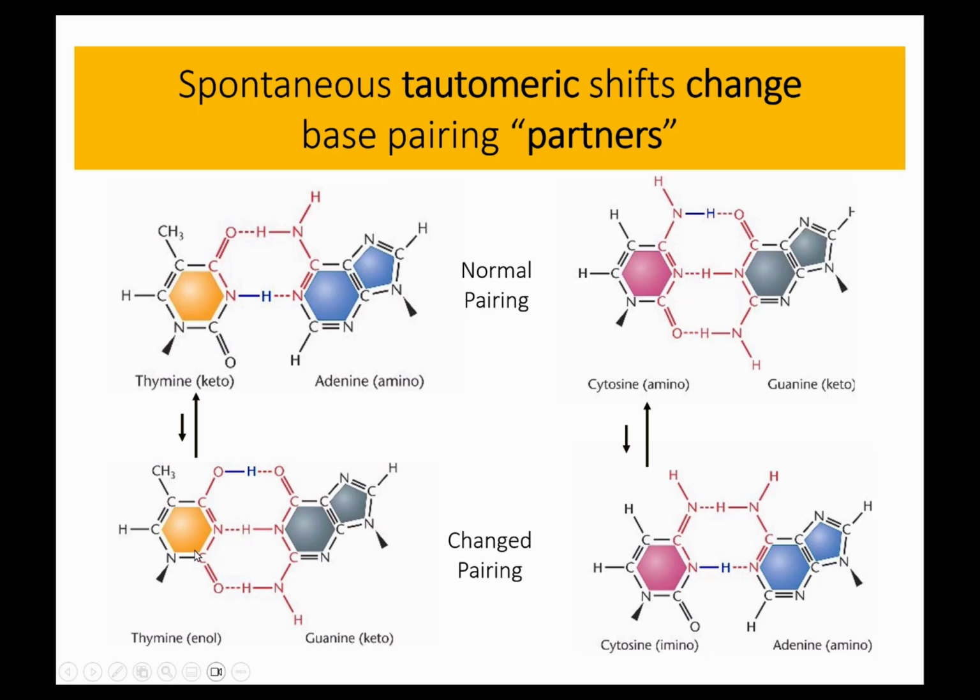So when synthesis is occurring and polymerase sees thymine in its enol form, it literally goes and grabs guanine. It doesn't grab adenine, because you're like, but T goes with A. But T is tautomerized. So when T is tautomerized, it's going to grab the guanine because it goes, oh, you prefer guanine. I'm going to give you guanine. But it's not supposed to be like, no, don't give it guanine. Give it adenine. But it's saying, well, it's tautomerized. I don't know. I don't recognize it in any other form. It's not keto.